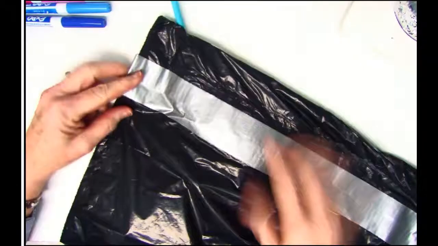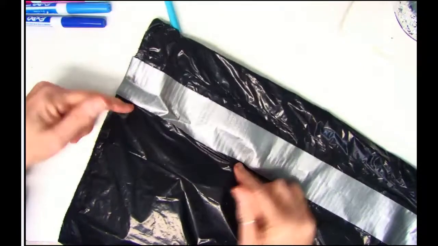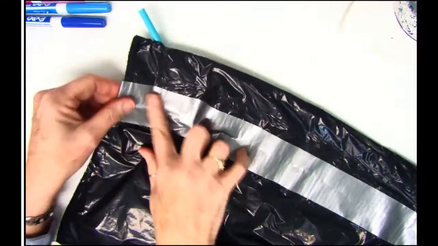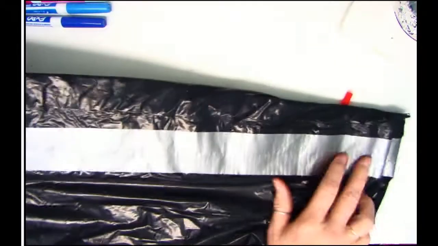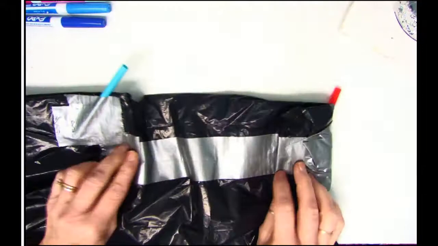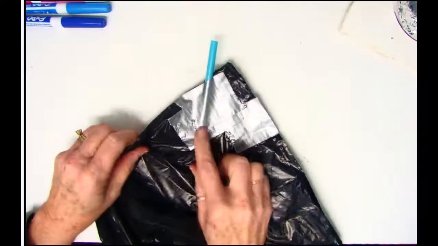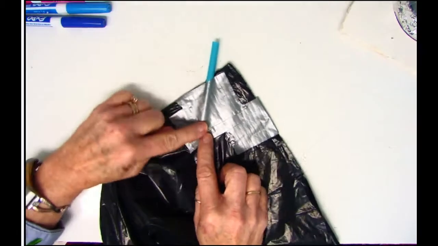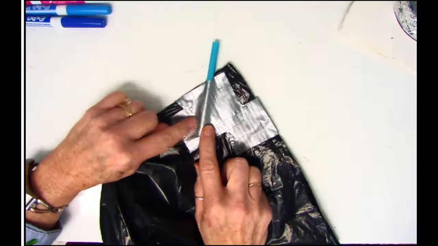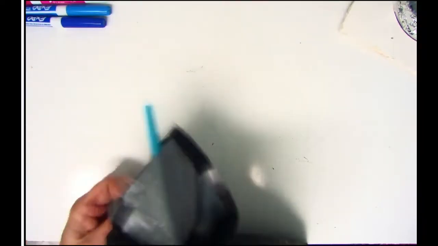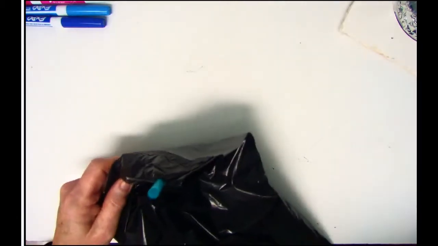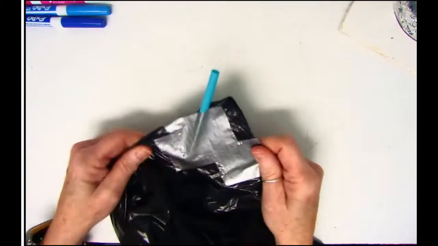The entire bag, the opening was flipped over and was duct taped from one end all the way to the other, and then even around the corners because you want to seal it off entirely. Then what was done for this, and I'll show you how to do this in just a second, is a little slit the size of a straw was done in just the top layer. Just in the top layer.